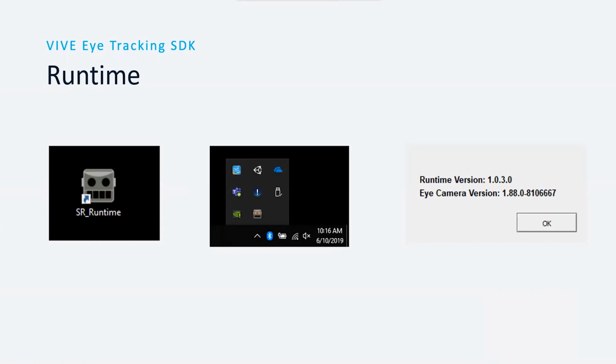And likewise, this same icon is shared with lip tracking. So you'll see the mouth light up if you have that device and it's supported. But essentially, that device just hangs off the bottom of the Vive Pro Eye, and it's just a camera facing the bottom half of your face. So it's more than just lip tracking. It's actually tracking the bottom half of your face from the nose down. And if you click on that icon, you get some more information as to what runtime you have, which version, and so forth.